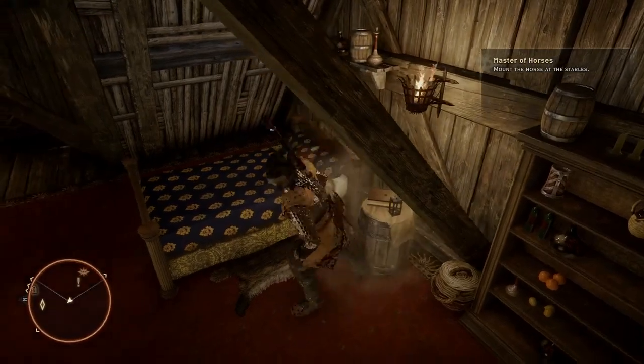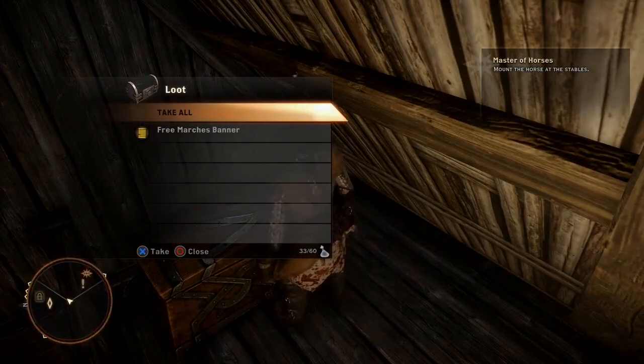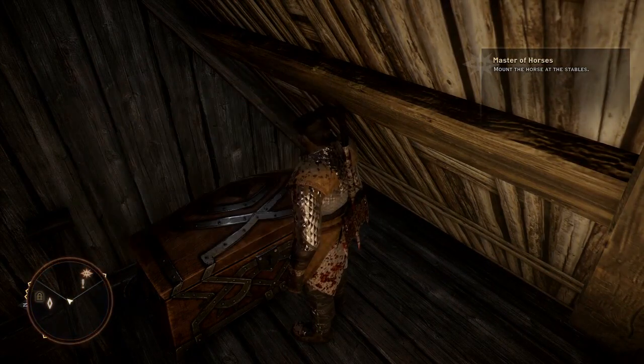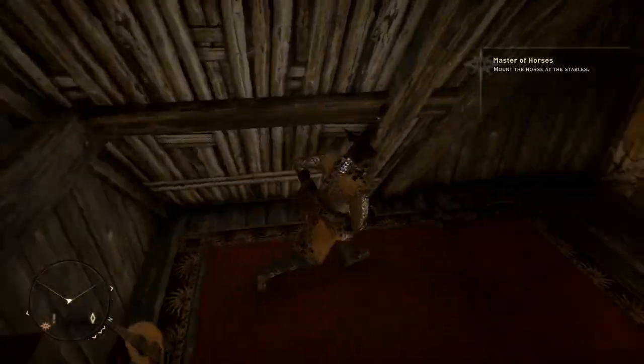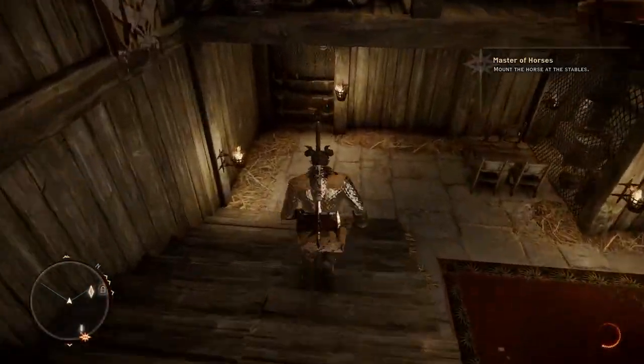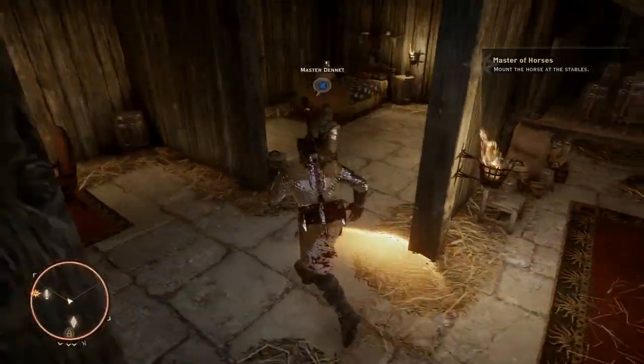Dun dun dun! The beginning of a gripping story. Oh, there's a chest up here. That's probably why they wanted me to come up here. It's a Free Marches banner. What do I do with that? That sounds like it might actually be for something, and not just random stuff to pick up. Okay, I don't know what that is pointing at.